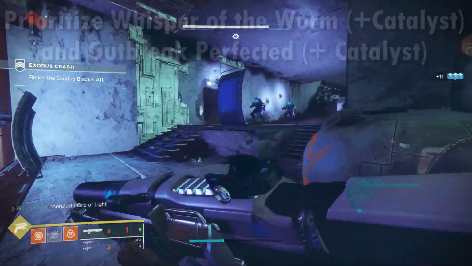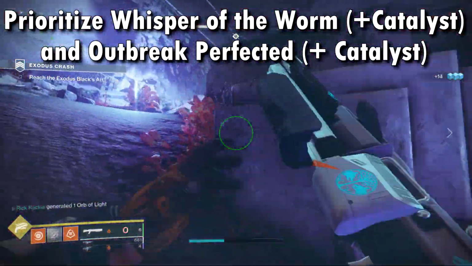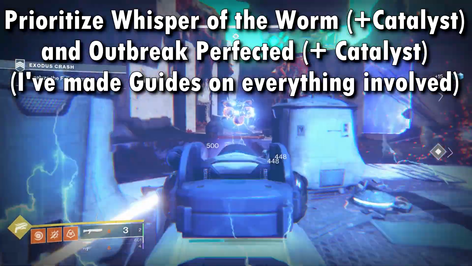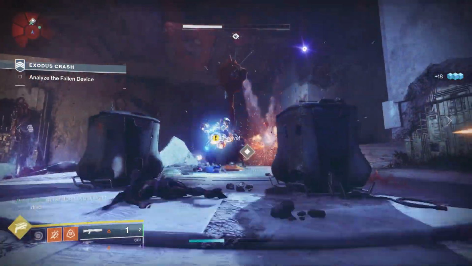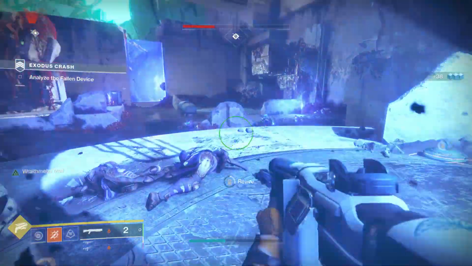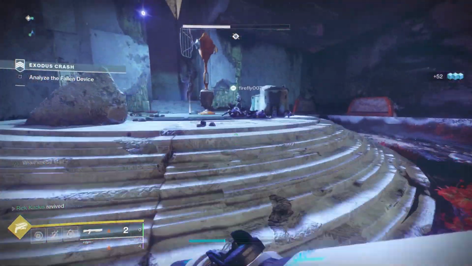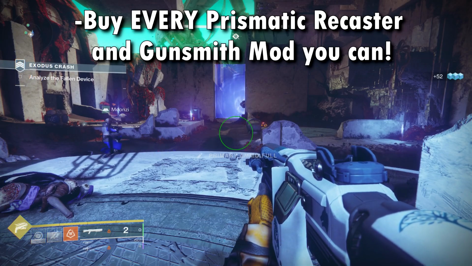Also, especially for the Whisper of the Worm and the Outbreak Prime, prioritize those right now, because at the time I'm putting out this video, there's still 3 weeks remaining. You'll have exactly enough time to get those exotics, and then once each week you can do the quest step towards getting their exotic catalysts as well. If you wait and get them in the last week, you can get them, but you won't be able to get their catalysts.